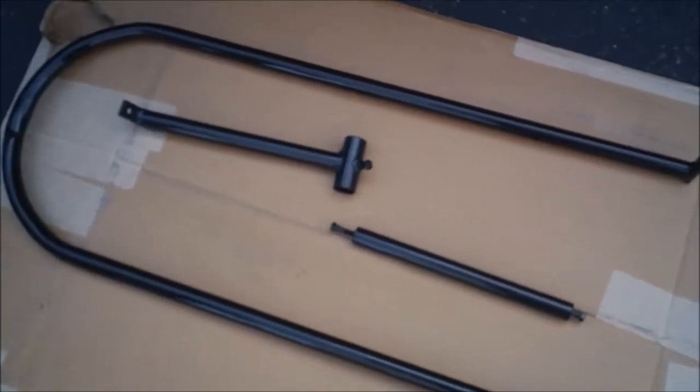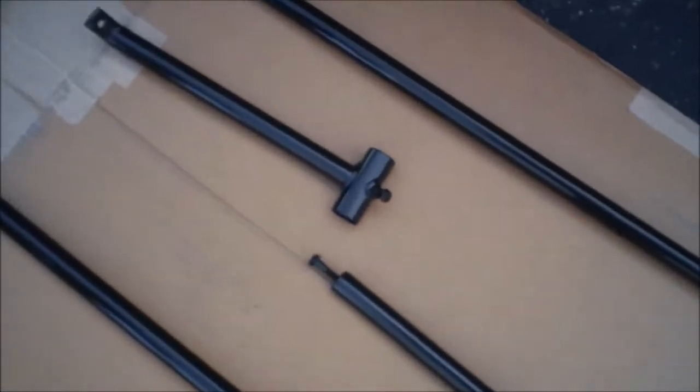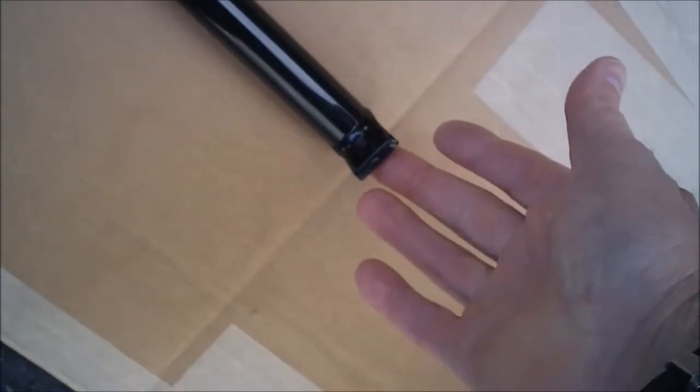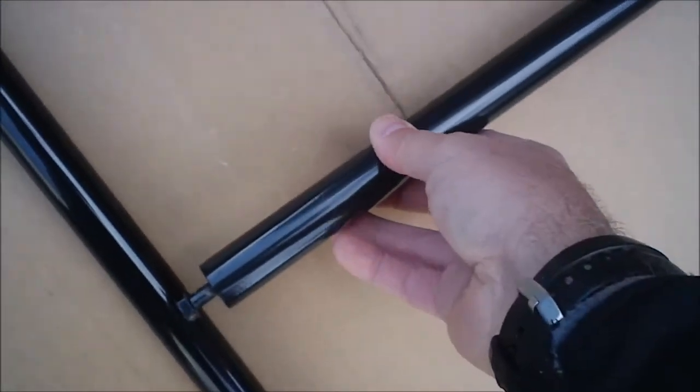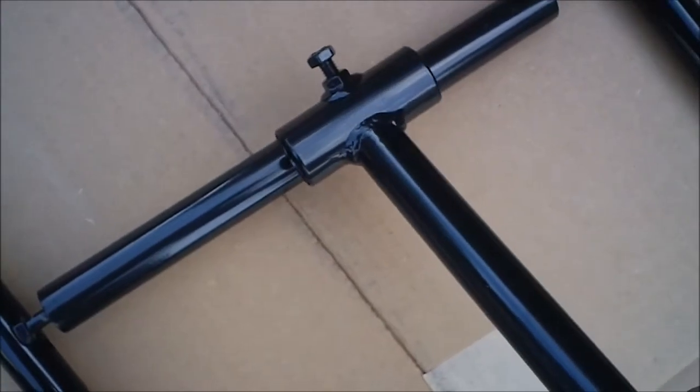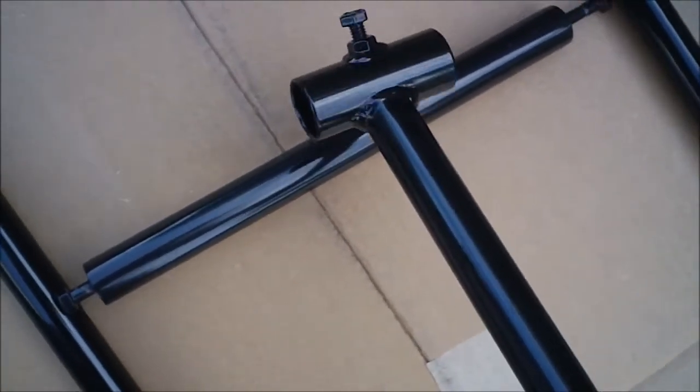All right, this is the contents that I got inside the box. I was under the impression that it came with some hardware, three nuts and bolts and washers. It appears that this bar goes here, and then this is a foot that will go there. I don't think it even came with paper instructions, but it's pretty self-explanatory.